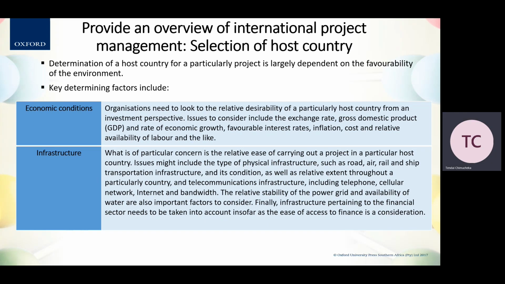This slide basically explains what we mean by economic conditions, issues of gross domestic product, issues of exchange rates, inflation. If you are not aware really of issues of exchange rates, issues of inflation, you may be in trouble as a project manager because budgeting will be an issue. It will be a problem. I was going to mention a certain country where at some point in time, everyone was a millionaire. So if you are to run a project in such a country and you have to deal with millions and billions, it may also be a challenge if you are not familiar with economic conditions in different countries.